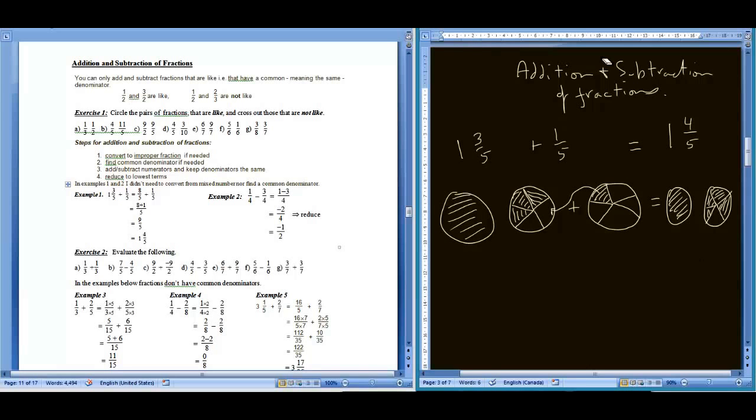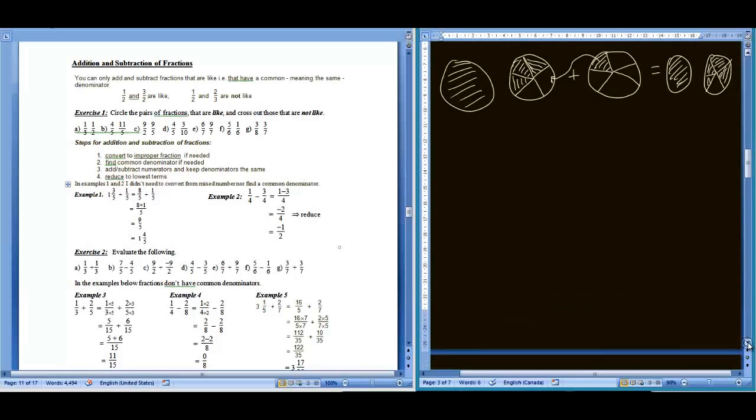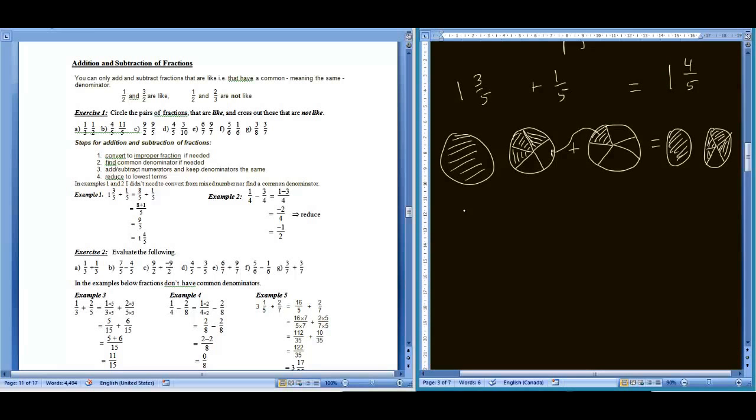And you can see how if the fractions are not like, if the denominators are not the same, then it's very difficult to add these pizza slices. So for example, you'll see there's a subtraction example. If they're not like, let's look at an example of where they're not like. So we're adding, let's say, 1/2 of a pizza plus 1/3 of a pizza. So that's your half. So it's easy to draw. It's the peace sign.